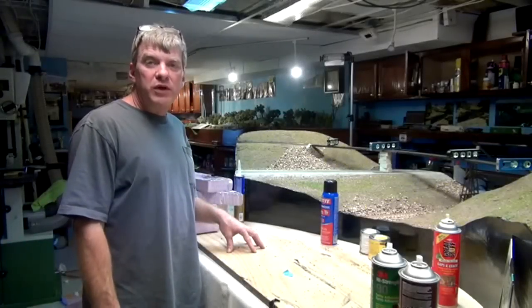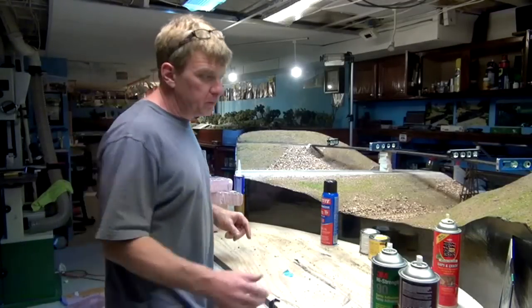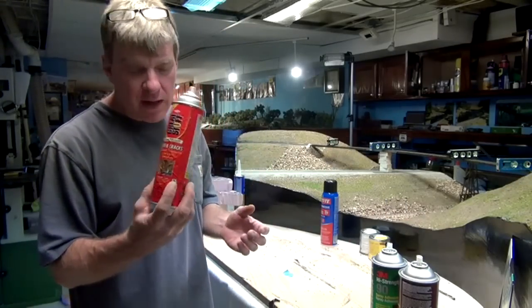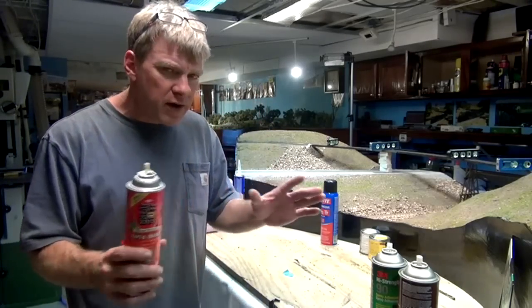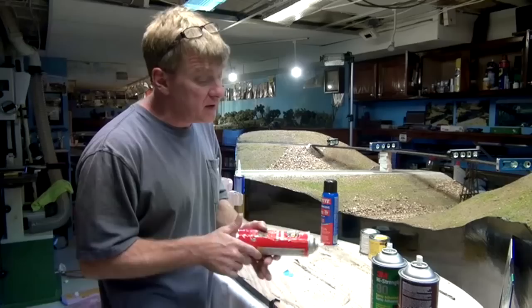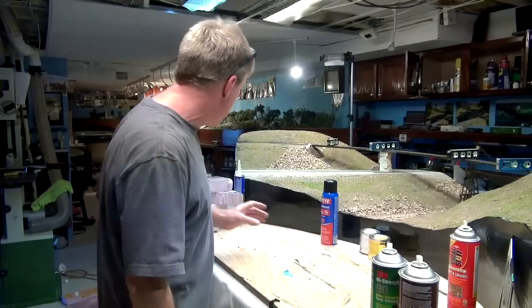For this segment of What's Neat This Week, I want to discuss glues and gluing foam. Now for years, I've been using Great Stuff. It's cheap, $3-4 a can. You put weight on it. I've never had a problem with foam separation. It works. The only thing I don't like about it is how it does expand and that I've always got to put weights on the models.